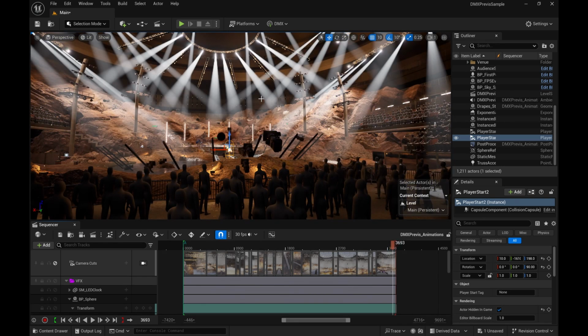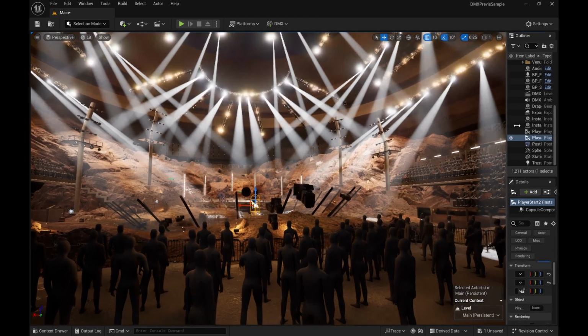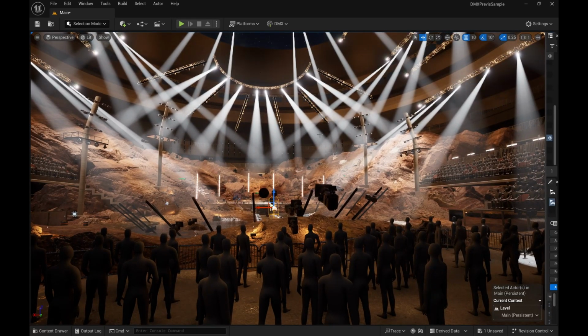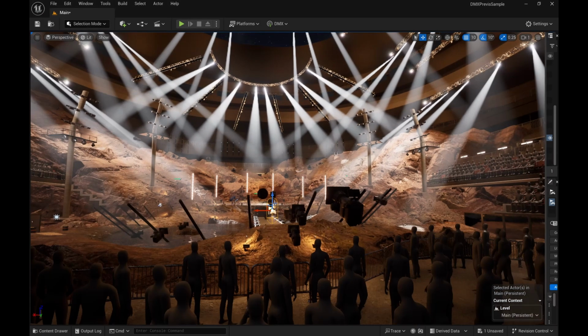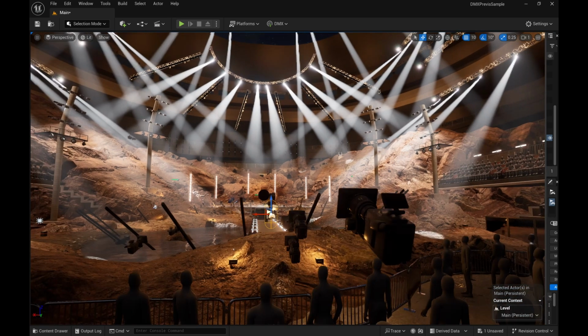Now, my goal for this project was to add an interactive character that I could use to navigate this virtual world, this virtual concert, on my own while the animations are going on. I wanted to be able to see the lights and experience the show as if I was in the stadium. And so that's basically what I focused on in this project. So I created this character here that you can use to navigate around.